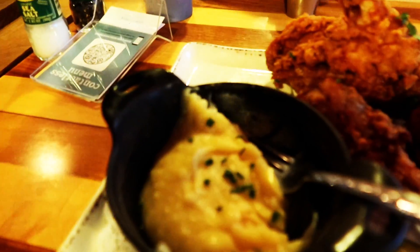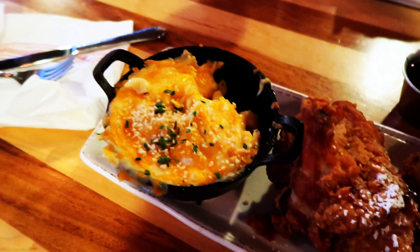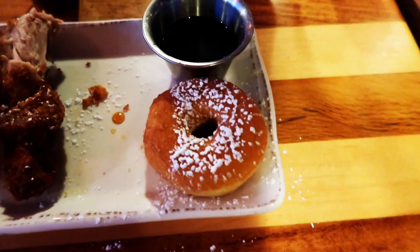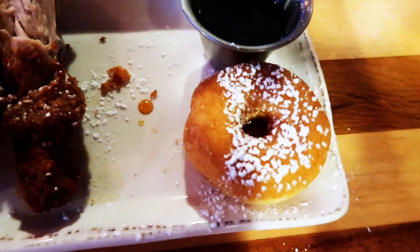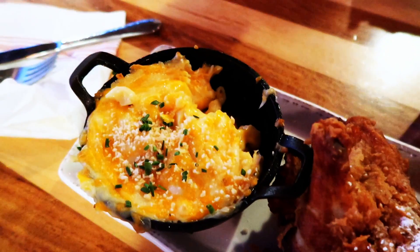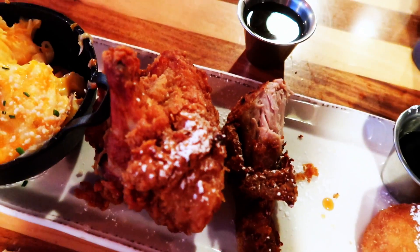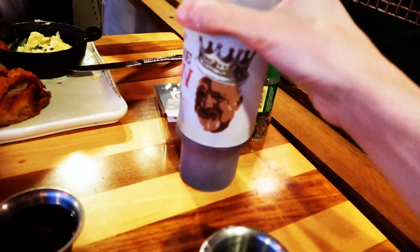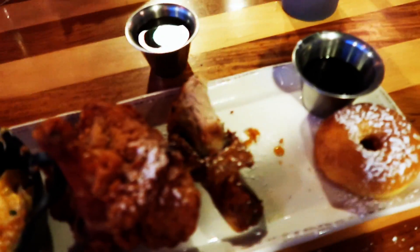The mashed potatoes are very good as well, and I got a cheese biscuit. I've now tried a bit of everything in my meal. For dinner, I'm really liking the chicken and the mac and cheese. The donuts are super good, but the chicken and mac and cheese are definitely the highlights. Everything is outstanding — this chicken might be some of the best chicken I've ever had in my life. As soon as I took a bite, I was sold. Jamie said it's way better than KFC. Along with this purple lambo in the 22 ounce bottle, we are having a great meal.